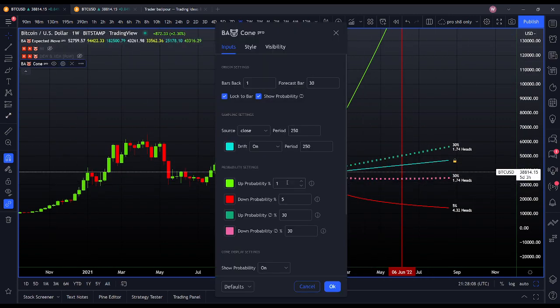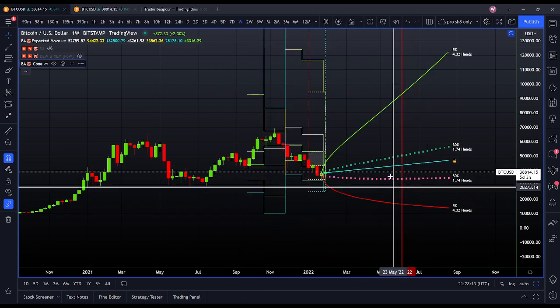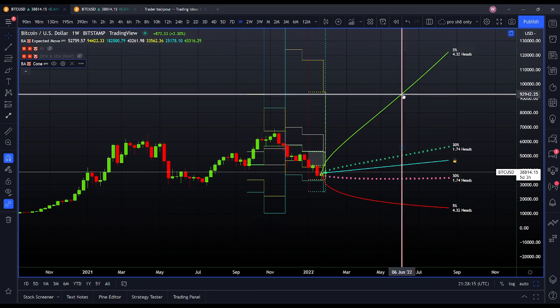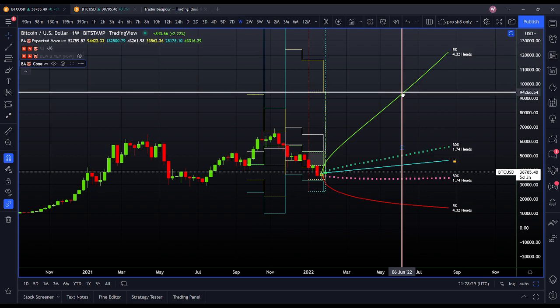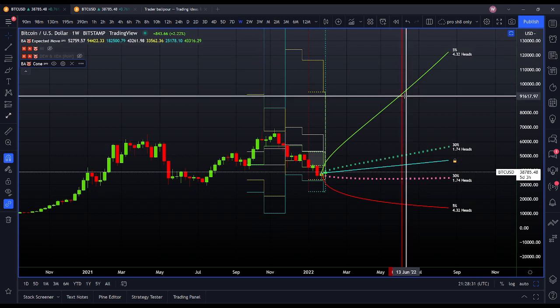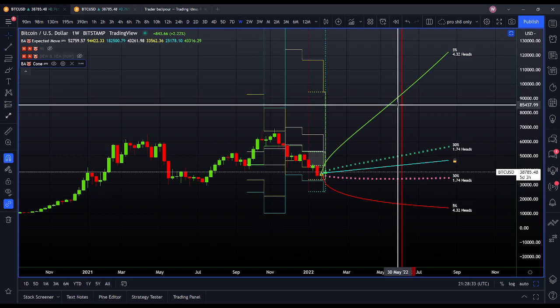And then you can put this up. Okay, let's see the probability. Okay, let's see a 5% probability, right? 5% probability that Bitcoin will be closing at 92,000. So the probability that it will get up there is different than the probability that it will be able to close a weekly candle at that $92,000 mark. So just putting that into perspective as well.